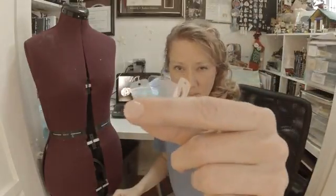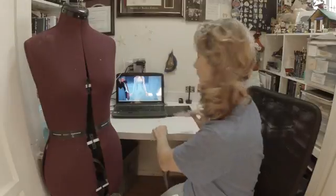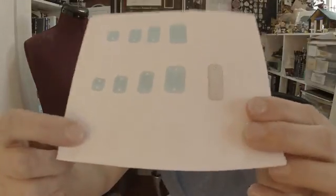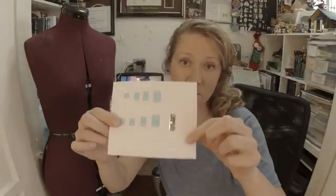Here's a close-up of the colors. I don't know if you can see it. There's a silver, a slightly opaque white, a translucent blue, and a slightly opaque blue. And then I had them done in 4 different sizes. You can kind of see the white ones right here. And then I also cut a bunch of silver ones in these long strips because if you look at her dress, there are a bunch of these little silver ones just kind of hiding behind a lot of the blue.